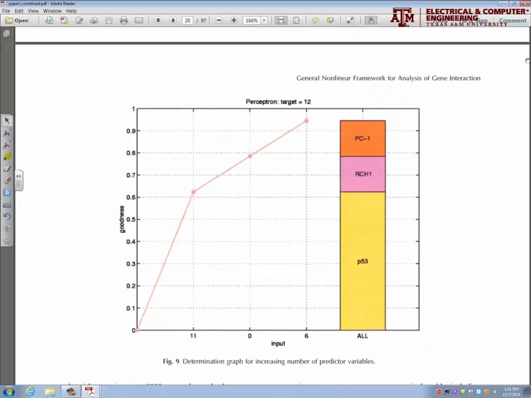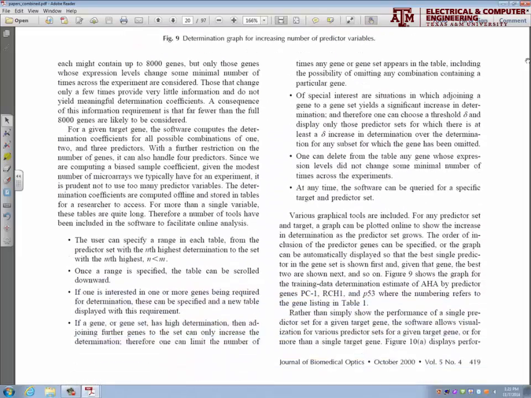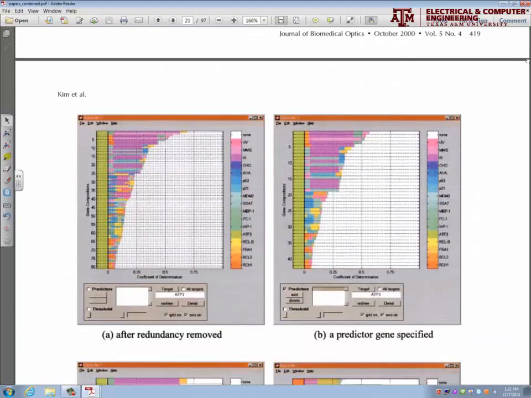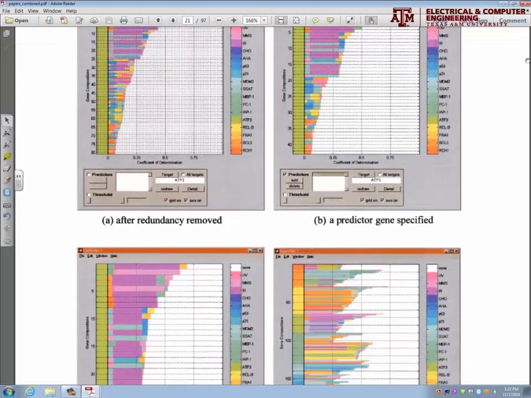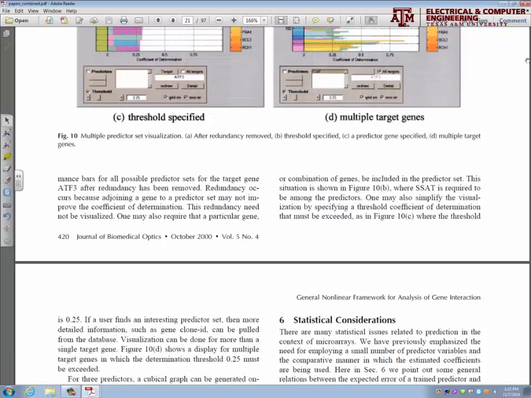Now, looking at this data, can you figure out those relationships? That's the question, all right? So they were able to figure out many of these relationships, all right? And these relationships are represented in these diagrams, all right? Like, see here, if this is the target, if you predict the target using only predictor one, the COD is theta 1. If you use both predictor 1 and predictor 2, the COD is theta 2. If you use predictor 1, predictor 2, predictor 3, the COD is theta 1. Okay. So you have several of these diagrams.